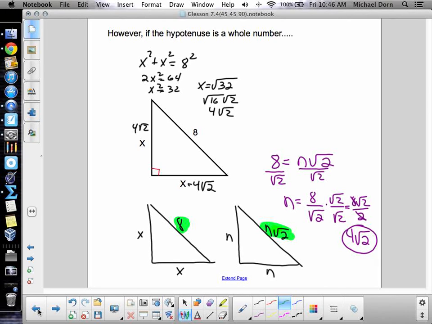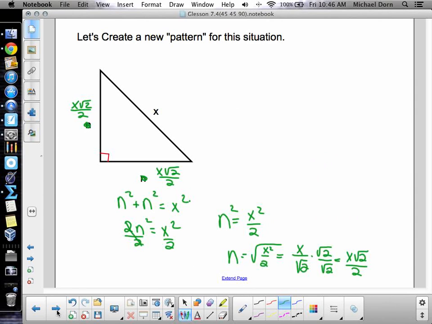What most people wind up doing in geometry is just memorizing a second pattern rather than having to do the work. That's more common, actually, for this one than even setting up and solving the equation. Most people just wind up memorizing that second pattern, which gets us through about 75% of the problems, if we know those two patterns.